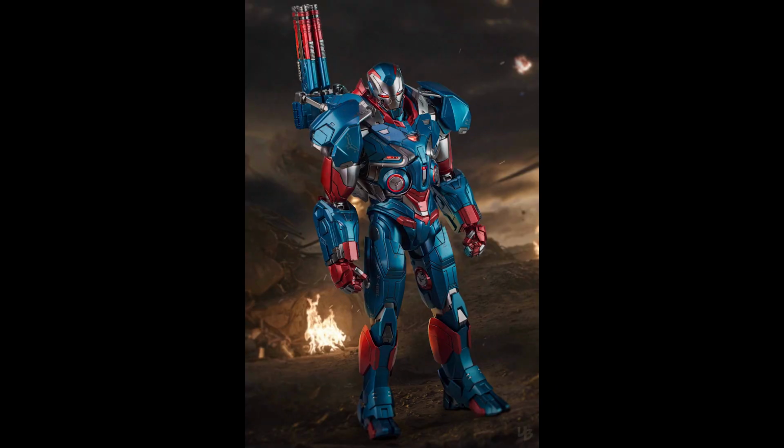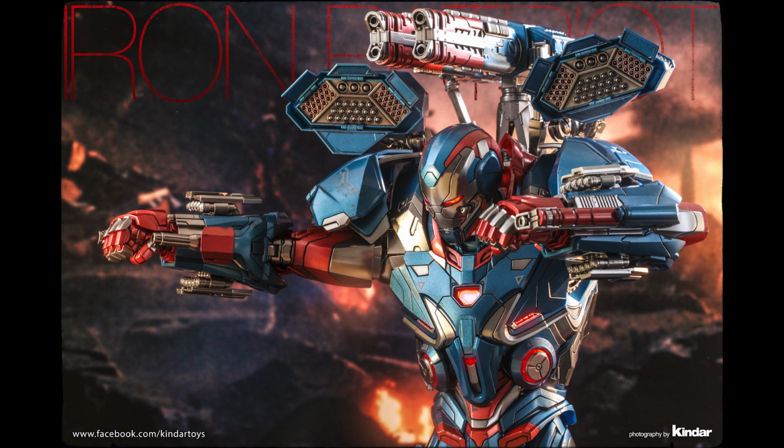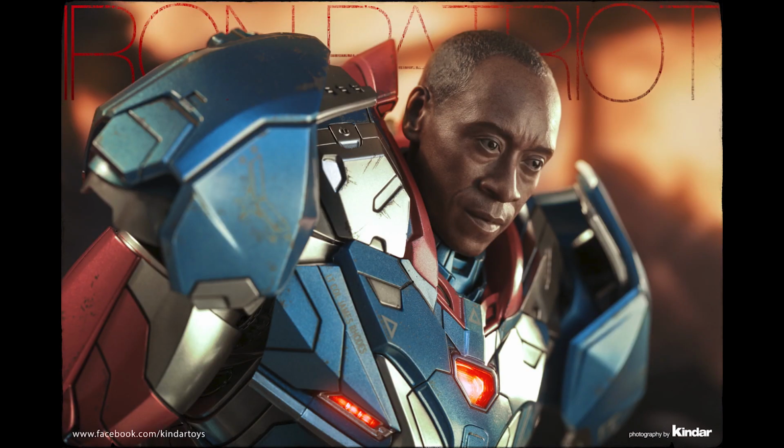Let me know in the comments how you feel about this. Is this a must-have? I know it's beastly. It looks cool. It's also $400. But I want to hear your thoughts on this guy right here. This is more about the figure over your affiliation with a character, because War Machine has a lot of suits right now that you can choose from. If you choose this one, I get it. It's cool. But I want to hear your thoughts.